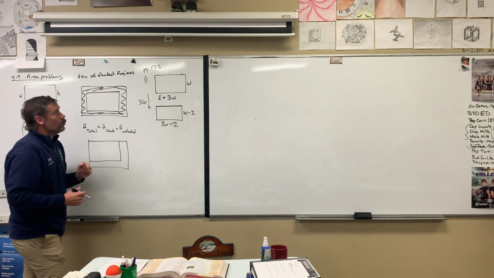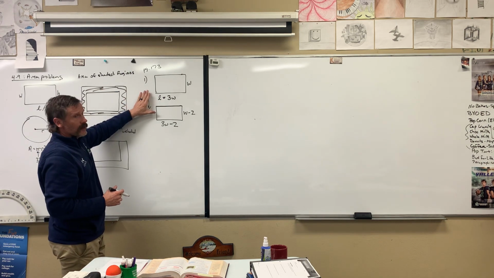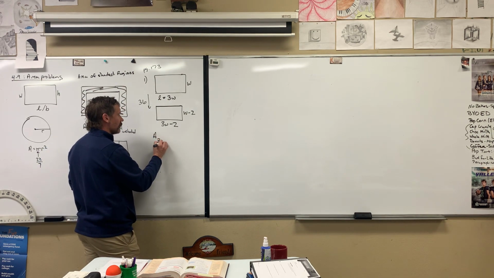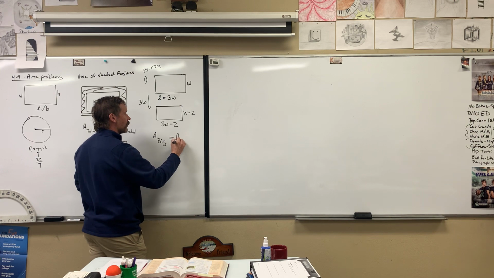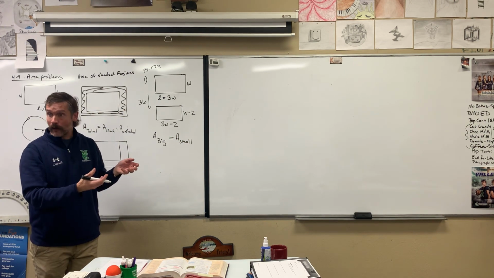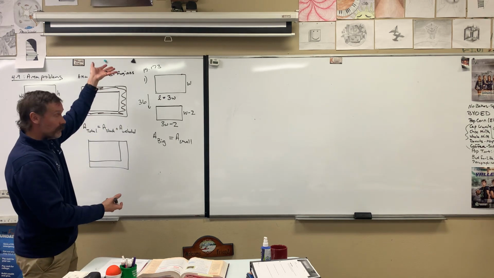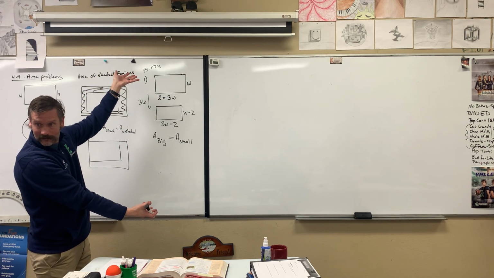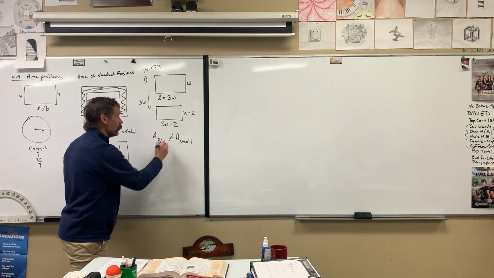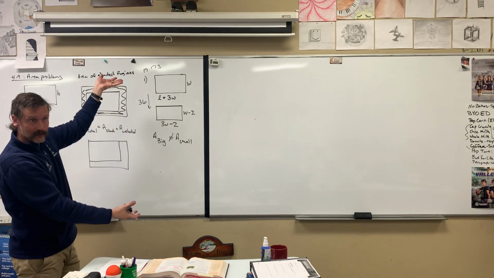Okay. So let's think about area. Does the area of the big equal the area of the small? I'm going to write that. Does the area of the big equal the area of the small? True or false? False. We're back to our hand problem. Area of big, area of small. They don't equal each other, right? So not true, but is there something we can do to make them true?